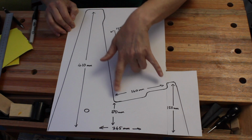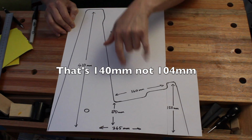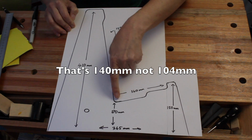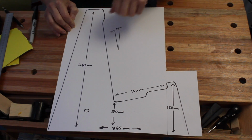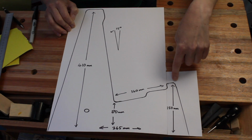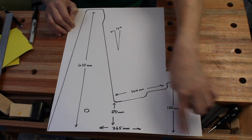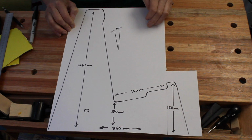What else can I tell you? 104 millimeters wide here, which gives enough for an acoustic guitar, and a gap here of about 80 millimeters for an electric guitar. This point here is 150 millimeters above the floor, and the low point here is at 80 millimeters above the floor, and the base is 345 millimeters wide. I think that's all you need to know.